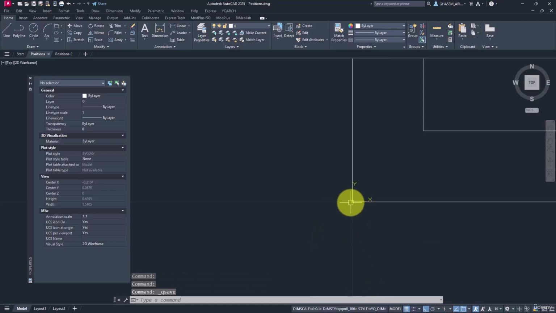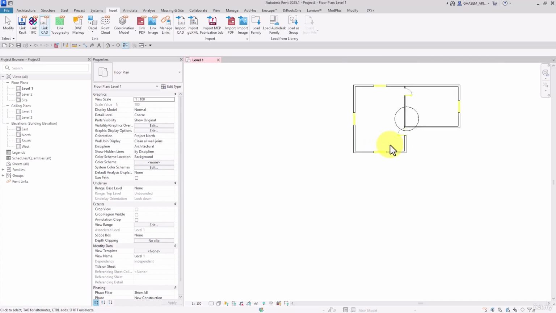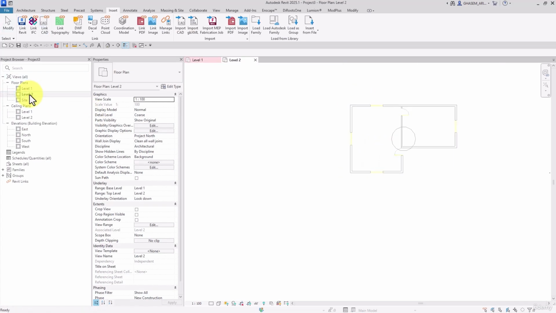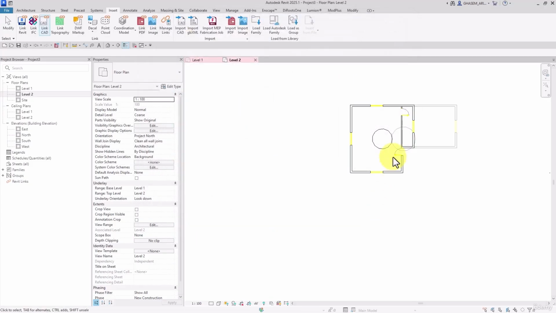Enter, and then Move, and then I place it at the origin point. Right now, if I import this into Revit, it will be placed based on the positioning, and this is very useful and commonly used among Revit users. I should say that this is the most practical option in positioning. I open level 2, in CAD position 2, origin to internal origin.